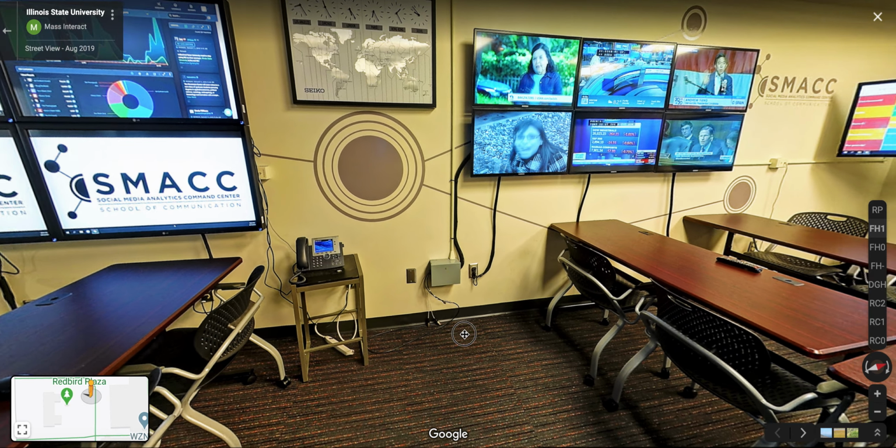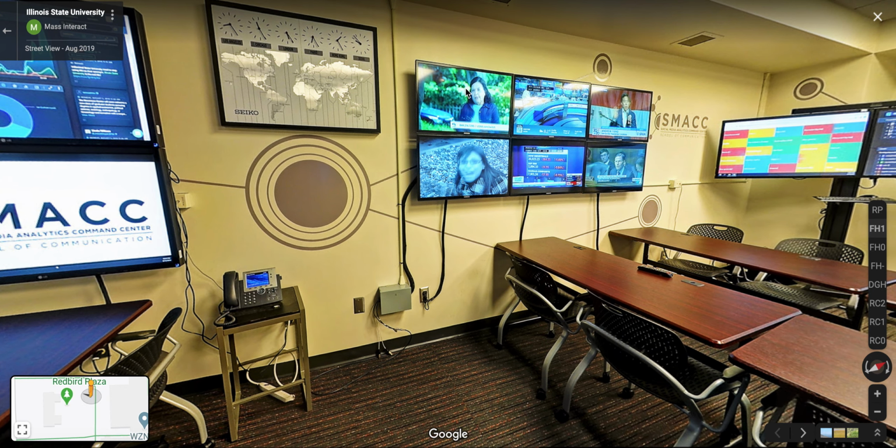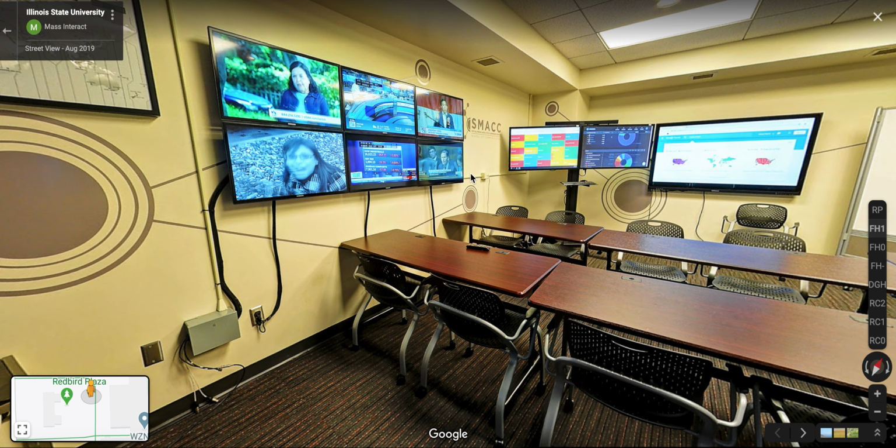Now, looking around here, you also see that we have some screens that are connected to cable TV feeds. And we have these because we know that social media is not just inside a vacuum. It's not its own thing. It also strongly relates with legacy forms of media. So things that we see happen on TV news, on cable news, are often reflected in the larger social web, or vice versa. We'll see things on Twitter that are trending that will be discussed in the TV news itself too.